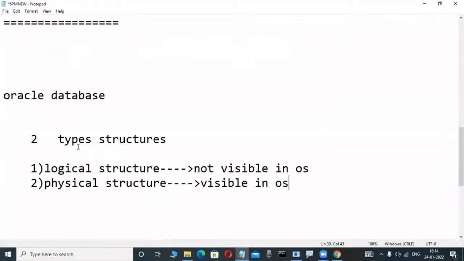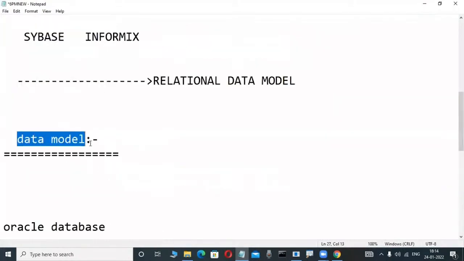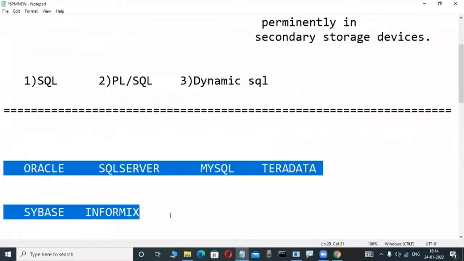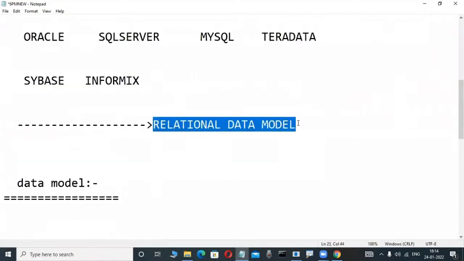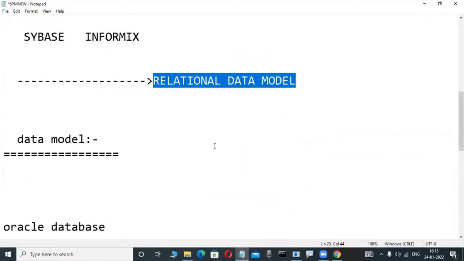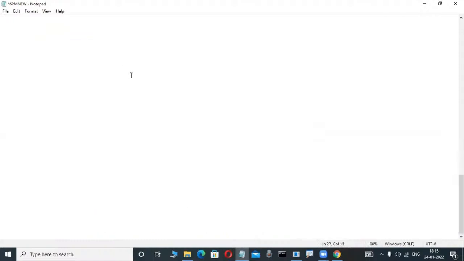Don't worry. Now observe it here. What is a data model? First observe here. All these products are implemented based on which concept? The relational data model, from 1970 onwards. This is a new model. One person introduced it. I will tell you, but before that, what does this data model mean? Easy. Data model. Anybody have an idea? Any computer students are there? They are well-known persons. Don't write anything, these are demos.